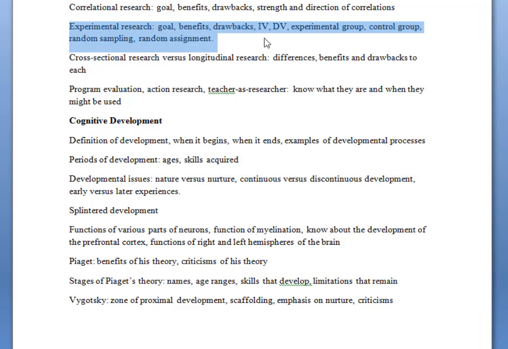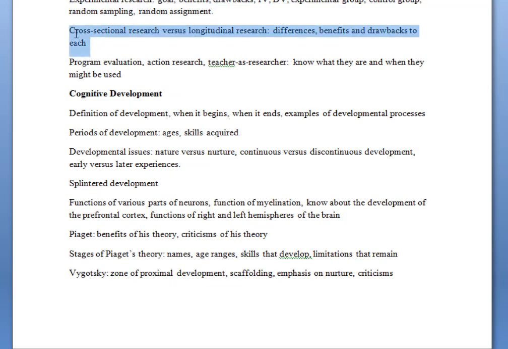Now, you see the IV and DV here. IV stands for independent variable. It's the thing that you manipulate as the researcher. So if you give a real medication to the experimental group and a fake medication to the control group, the type of pill that you received is the independent variable because it's what the researchers manipulated. The dependent variable is what the researchers measured. It's your outcome variable. It's really what you're interested in in the research study.